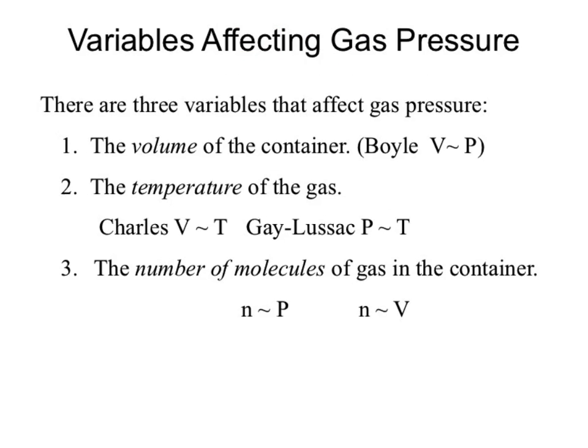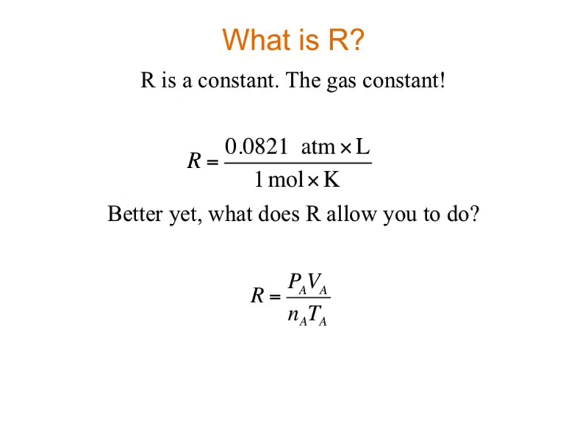Somebody smarter than all of these guys went through and took all of those things and put them all together and said, well, all those relationships were related to each other by a constant. And they defined that constant. They defined that constant as R, the gas constant. So what they saw was that pressure times volume divided by moles at a given temperature always equaled the exact same thing. Okay? We now have the gas constant, 0.0821 atmospheres times liters per mole times Kelvin.